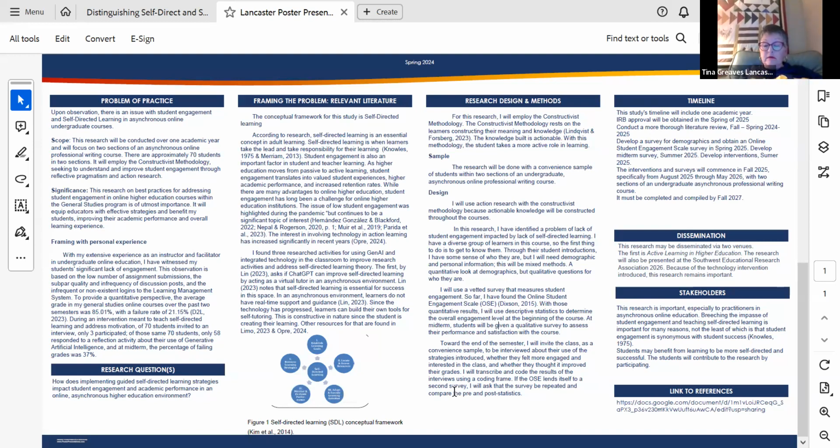I did find a great journal that I'd like to get this published in, and it's called Active Learning in Higher Education. And I also want to present at the Southwest Educational Research Association conference in 2026, if not before. This research is especially important to other practitioners in asynchronous learning. It always has been a challenge to not just engage the students, but create a relationship with them. Students, of course, will benefit the most, because my goal for them is to provide active learning opportunities in short chunks, bite-sized activities that hopefully will engage them more.